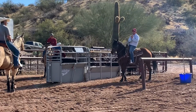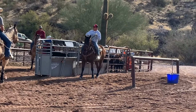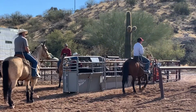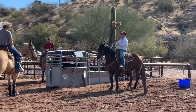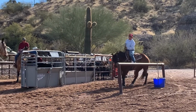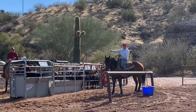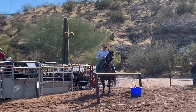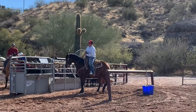So I want to be able to have them broke enough to me that they'll go either way, but more often than not, this is a better way to go into the box anyway. You just turn, keep them moving forward until you're straight down there. And then this is something else that I do when I'm heading, because the tendency is, see how this horse is pointed in there? I'm actually running him. This is a hill horse anyway, but I'm running him.